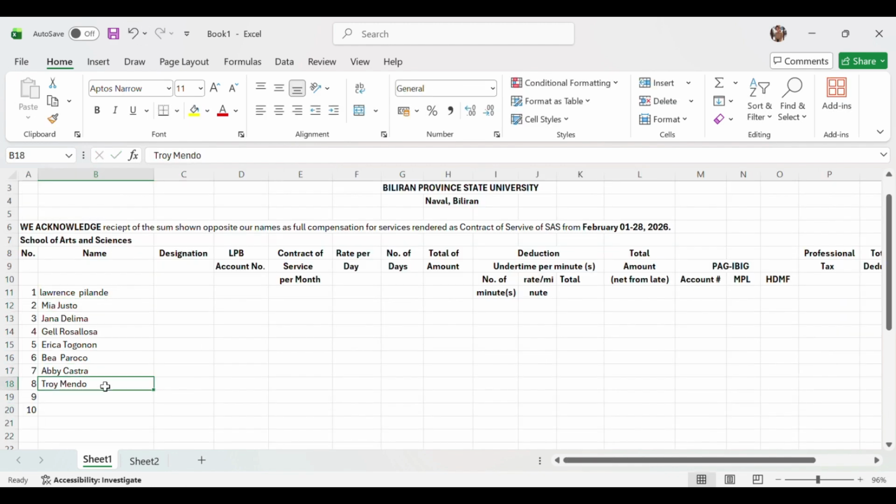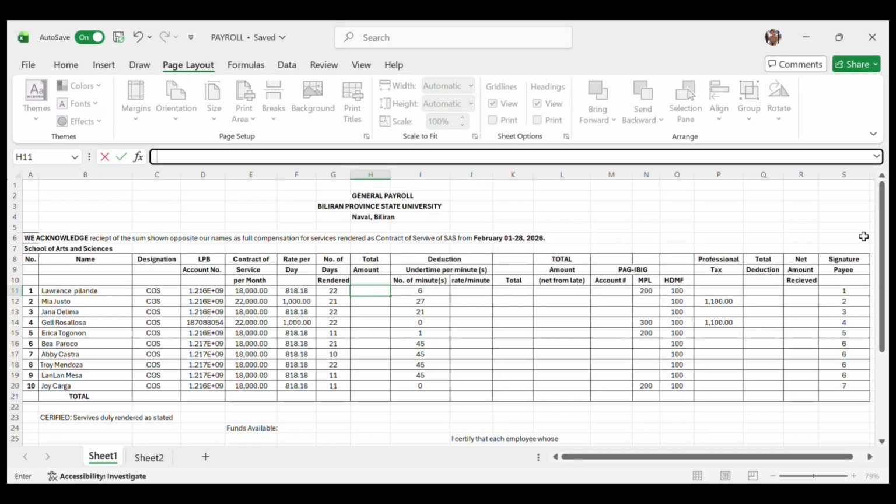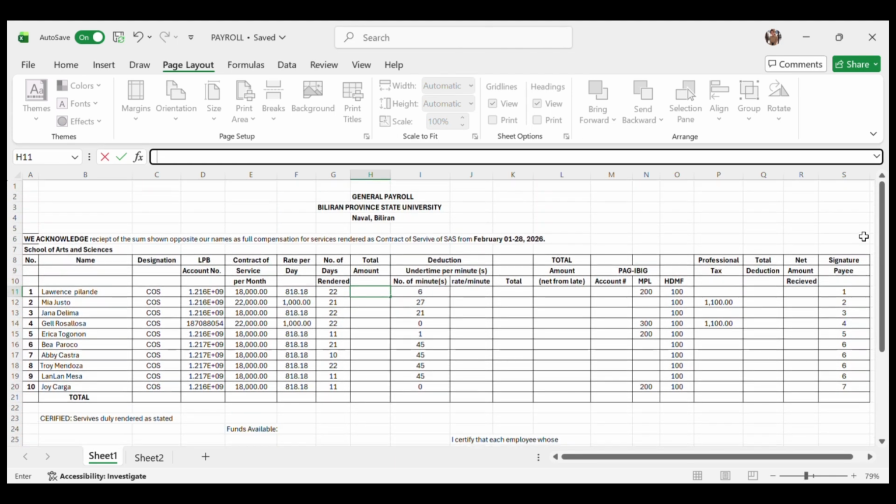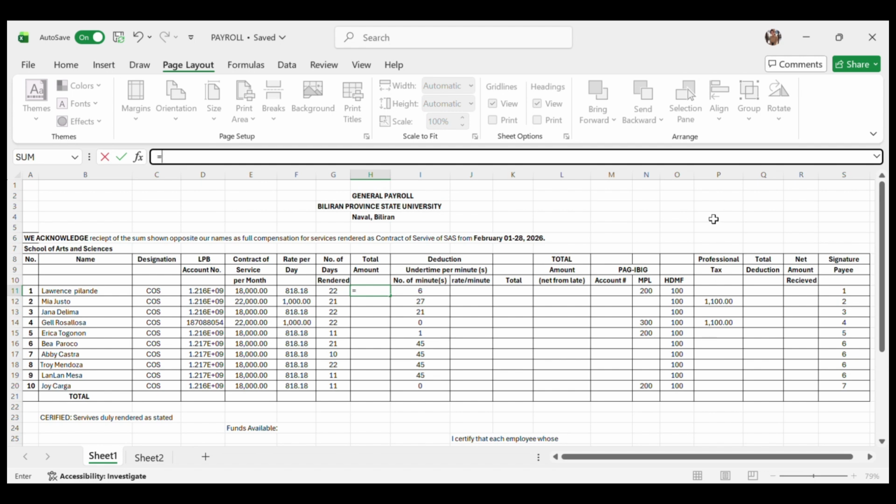So now let's move on to listing down the names. After finishing the format, to get the total amount, click and enter the equal sign, open parentheses, and click the rate per day to the formula box and multiply by the number of days rendered, and close parentheses, enter.